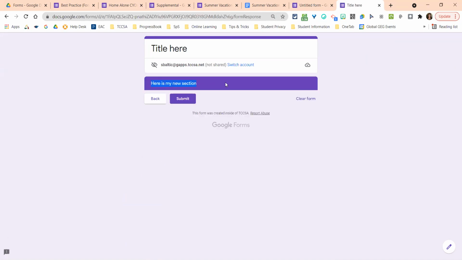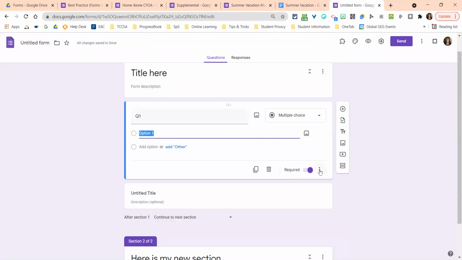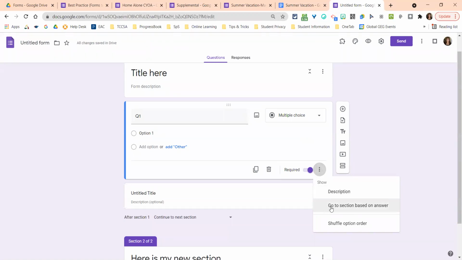And then this is the bar that I'm talking about. Okay, so it has it in there. So what did it do for me as the creator of this form? When I am creating a question and I want to go someplace else in my form, go to section based on answer.